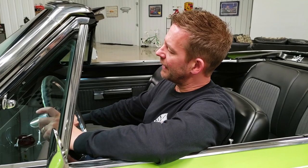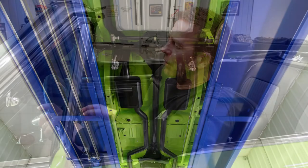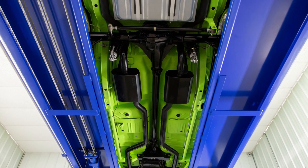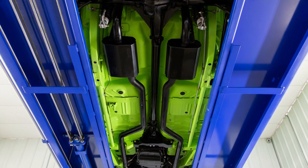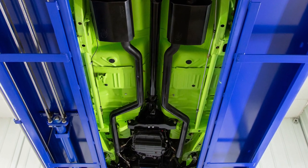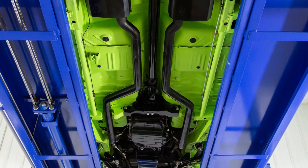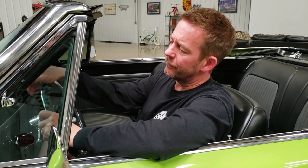The engine is coupled to an automatic transmission with overdrive. It's got a really built rear end. The undercarriage is all the same color as the body — a rhino-lined type of material, which is great for durability and soundproofing. It does have all custom suspension with coilovers and frame connectors. It also has a Wilwood braking system with a Wilwood master cylinder, six-piston discs in the front and four-piston in the back. It's got a really nice exhaust system as well.